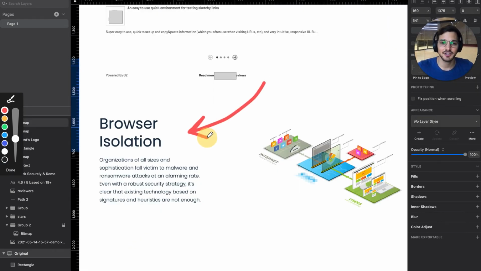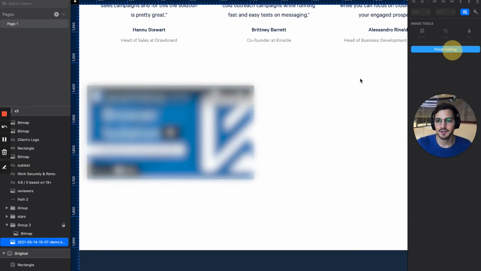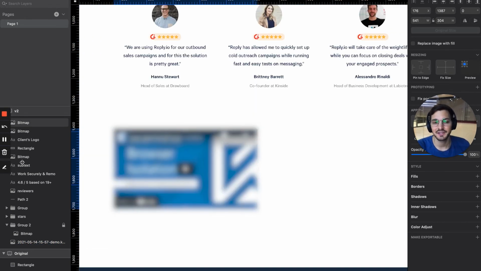So this section talks a bit more about what browser isolation is and exactly how this software protects users. I'm actually a big fan of video, so the client has a video explaining what they do. I was like, okay, let's just get that in there. Usually I'd put this video up top in the hero section, but it's a 5-minute explainer and it starts off really slow. I feel like I'm going to lose a lot of people because it's not punchy enough. So for now, I'm just going to put it a little bit further down the page.